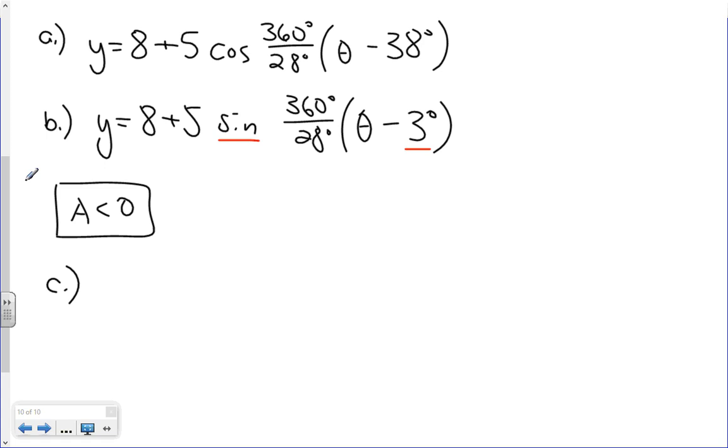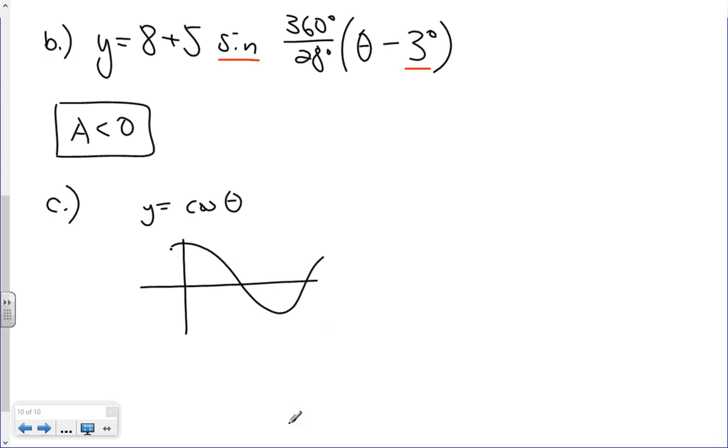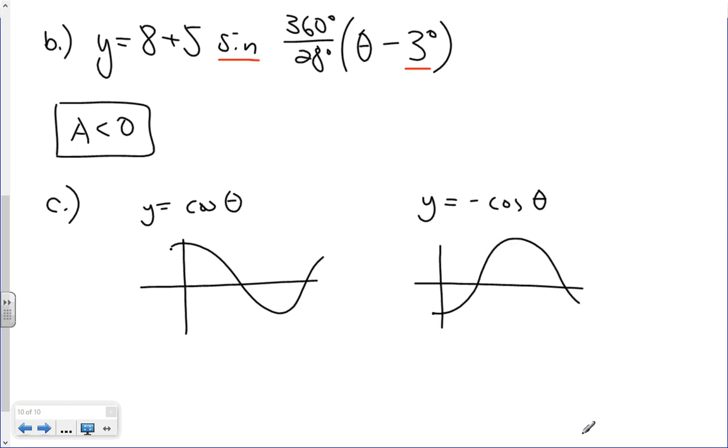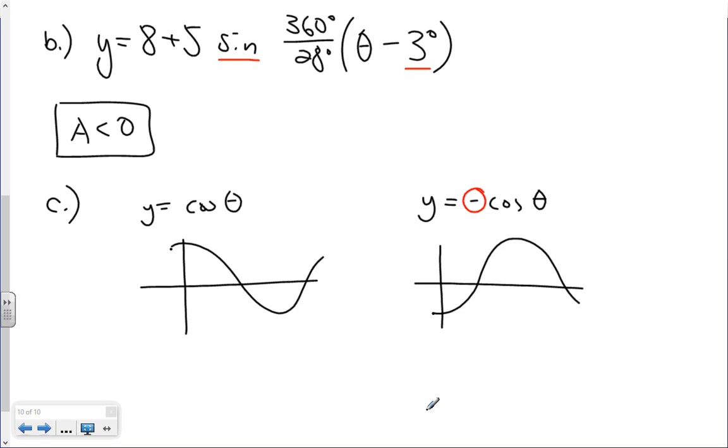So I've got to figure out what exactly is going to happen with that phase displacement. To help you do that, I suggest you go back to your cosine function, the parent function, and think about what happens if you take the opposite of that. In particular, we know that y equals cosine of theta has a sketch that looks something like this. It starts up here at its high point and then oscillates back and forth like this, right? The question is, if I make A negative, that means I'm actually looking at y equals the opposite of cosine of theta. That's a topic that we talked about back in chapter 1. If you take the opposite of a function, you're just doing a vertical reflection of it. So a vertical reflection of cosine means that instead of starting at its high point, we'd be starting at its low point and doing this. So when you make A negative, the leading coefficient is negative, which means that instead of a high point, I'm looking for a low point on my cosine function.